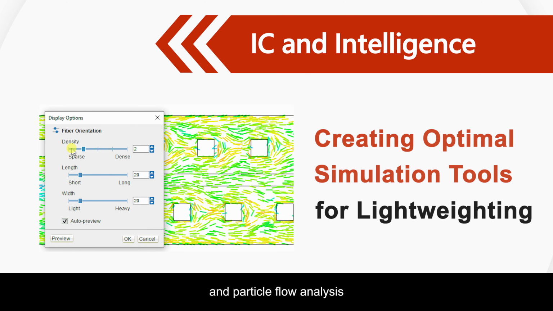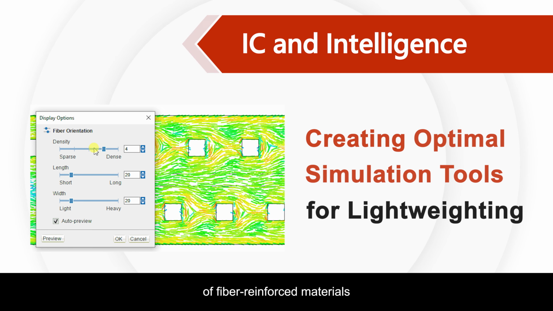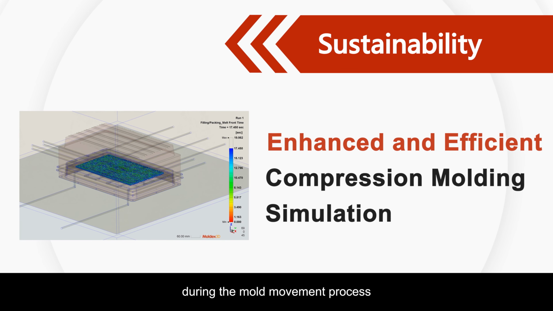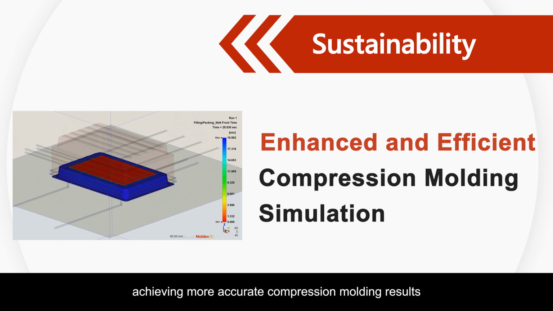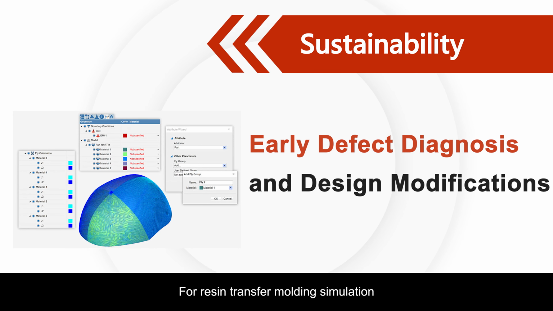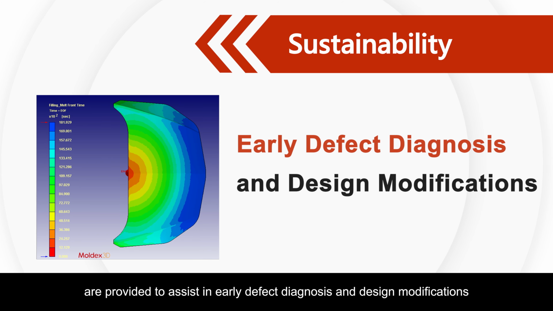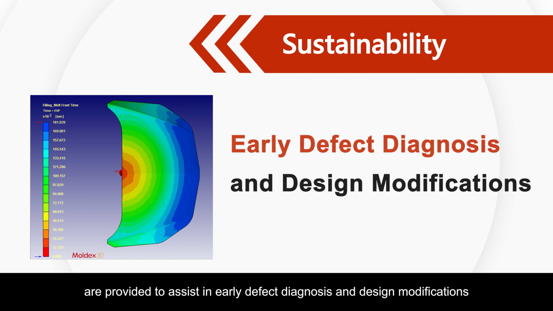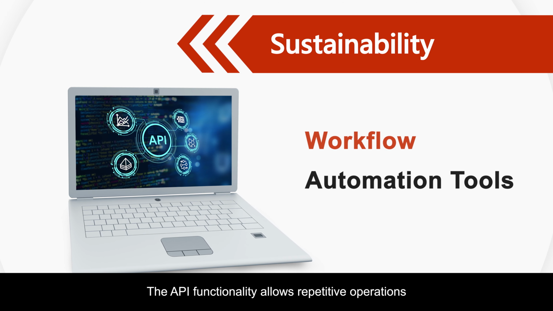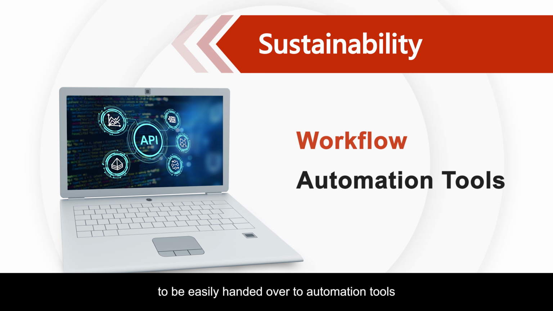To address the challenges of lightweight requirement, we improve the display settings for fiber, vector, and particle flow analysis, allowing for a clearer understanding of the molding conditions of fiber-reinforced materials. Now, we can accurately simulate the mold temperature changes during the mold movement process, achieving more accurate compression molding results. For resin transfer molding simulation, more intelligent wizard tools and post-processors are provided to assist in early defect diagnosis and design modifications.